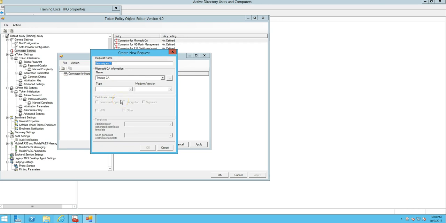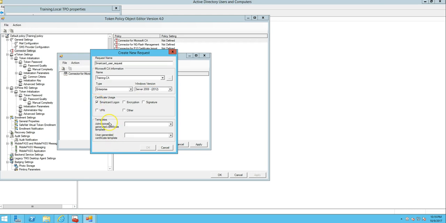I'll name this new request smart card user request. As far as the CA name, I'll leave that as the training CA. The type, I'll select enterprise. And then the Windows version here, I'll select server 2008 to 2012. This is for the smart card logon certificate usage, so I will select that.